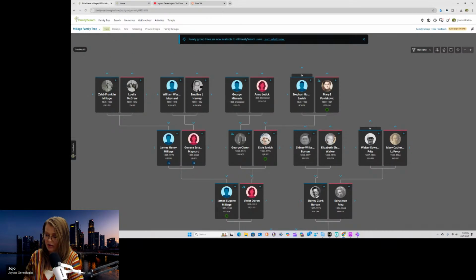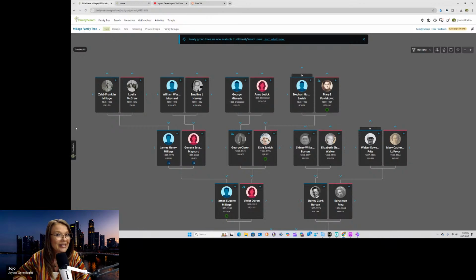So I'm going to talk about family group trees on the Android and the iPhone. Actually, I have both phones with me. I'm going to demonstrate for you guys what the family group tree is going to look like on the Android and on the iPhone because it's different on both apps. It's completely different. It's a big difference. I didn't think it was going to be like that, but I have 2 phones, iPhone and Android.